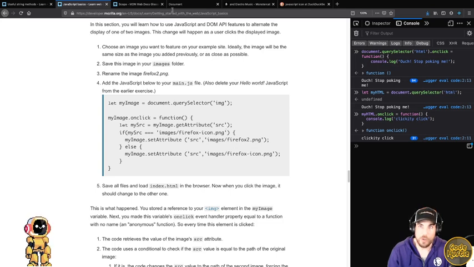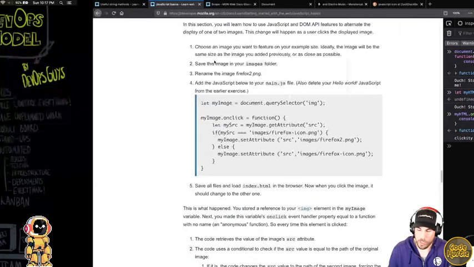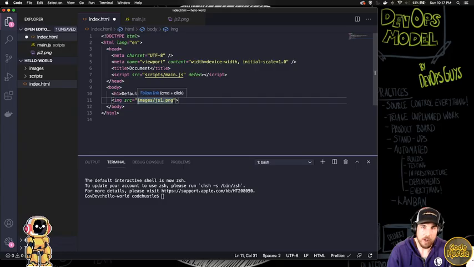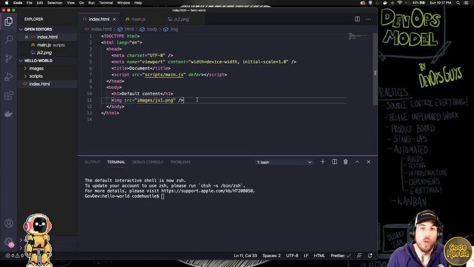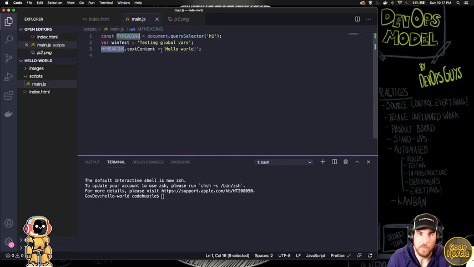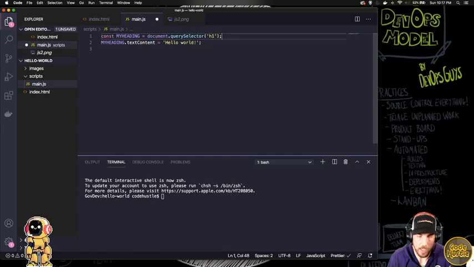Okay, so they don't even have it. Well, here's what you can do. You can do what I'm doing and have a defined image in there already so that you have a default image, to make sure it doesn't show up blank, unless that is what you want. Or you could leave it blank and it would show nothing. But in this case, let's just go ahead and do that. Let's go look at what this looks like. The main JS does what now? Nothing, it's really just messing with that. I'll take this out because we don't really need that anymore.